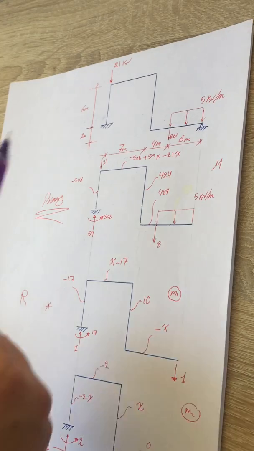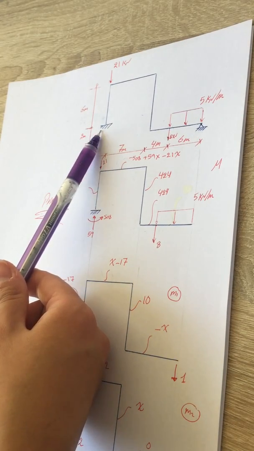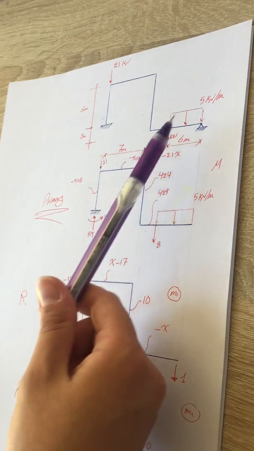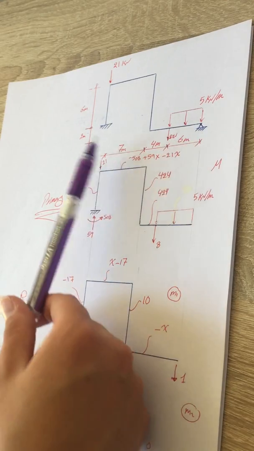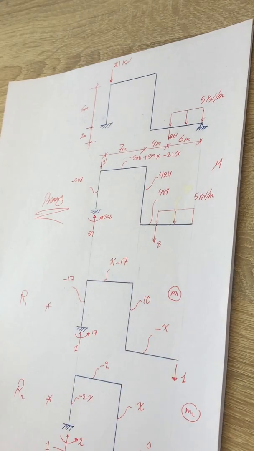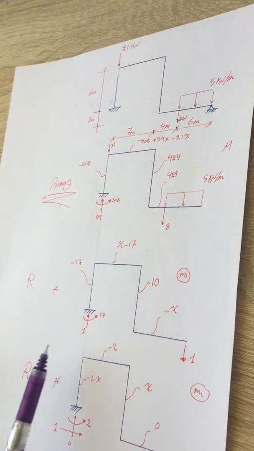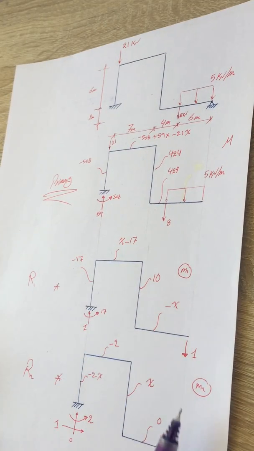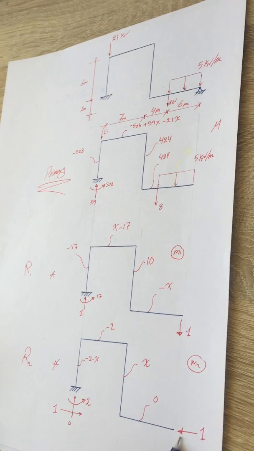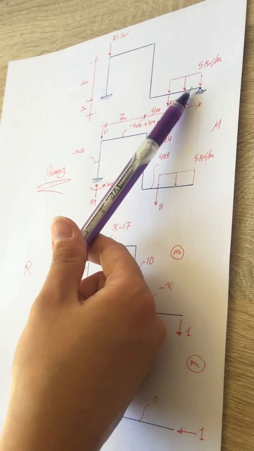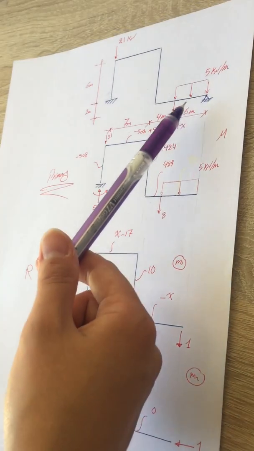The second example is a second degree structure, or second degree frame. As you can see, here is a fixed reaction, so that's 3 reactions. This is a hinge, so 2. That leads us to 5 different reactions, and we have only 3 equilibrium equations, so that means it's a second degree structure. We need a primary structure and 2 other structures where we put unit loads instead of the deleted reaction. In my case, I deleted this one.